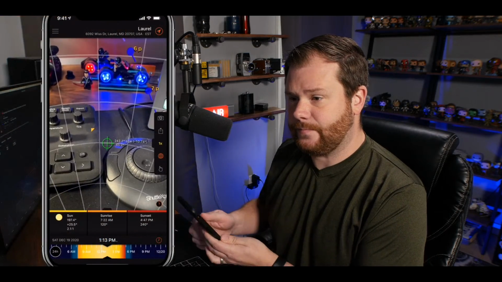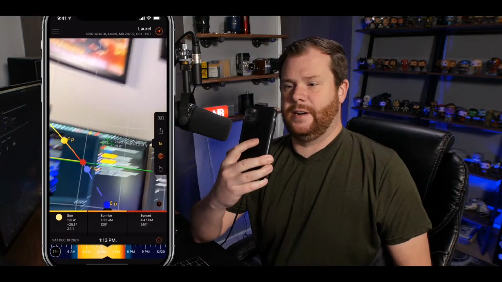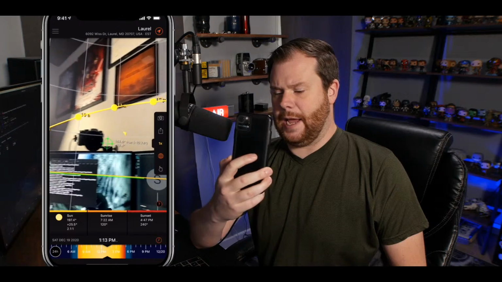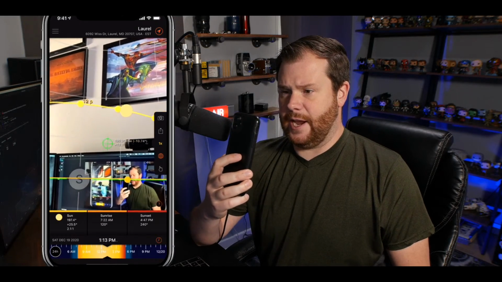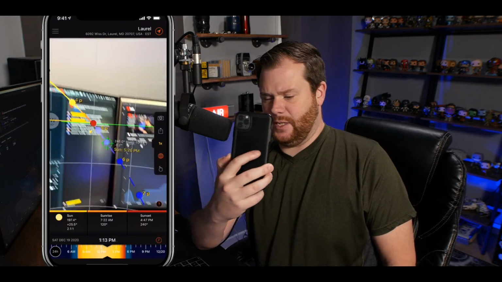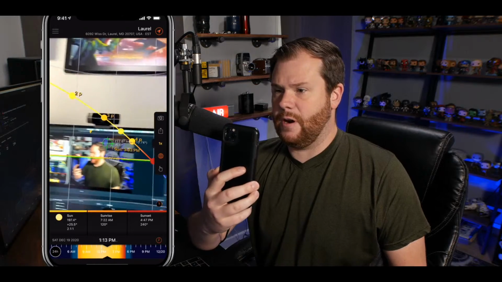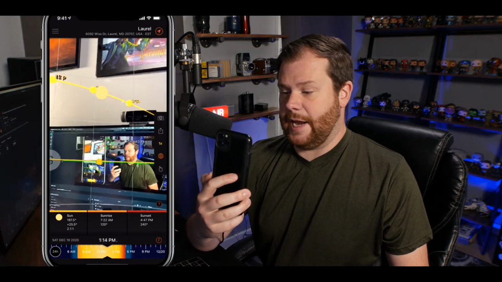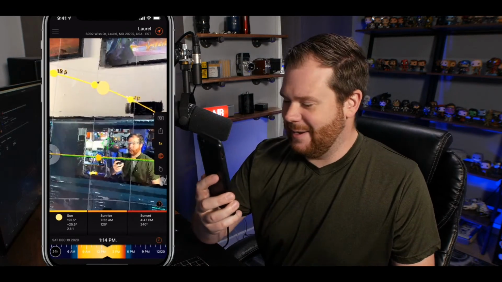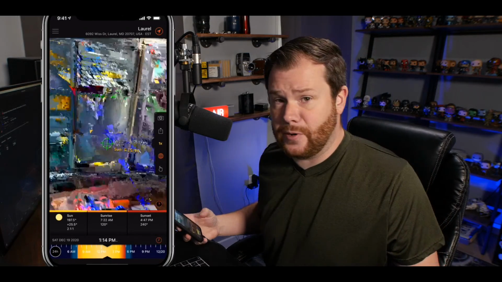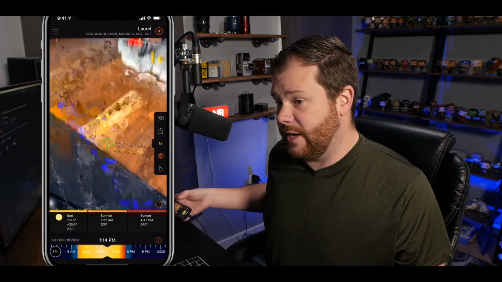So let me pull that up one more time for you guys. So that is Sun Surveyor, giving you that awesome sort of augmented reality AR overlay of where the sun is and where the sun is going to be based on your GPS location. Obviously, it tracks exactly where you are. You can see here I'm in Laurel, Maryland. Luckily, that is not actually my address, but yeah, you can go ahead and track the sun. Something that seems super simple, but is extremely useful.